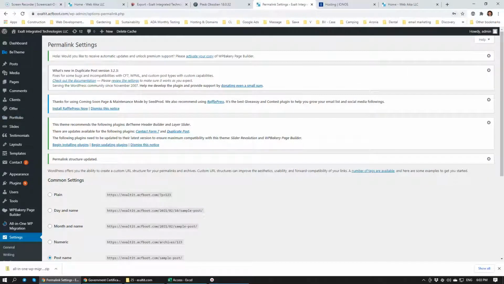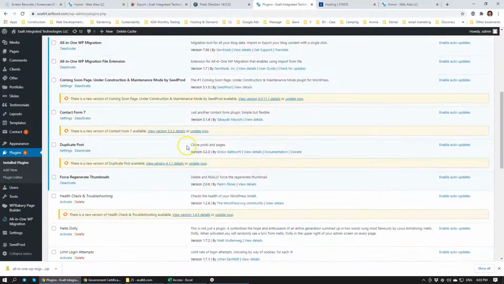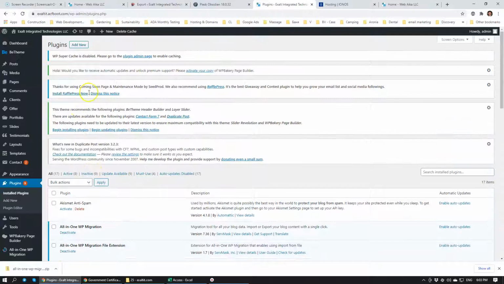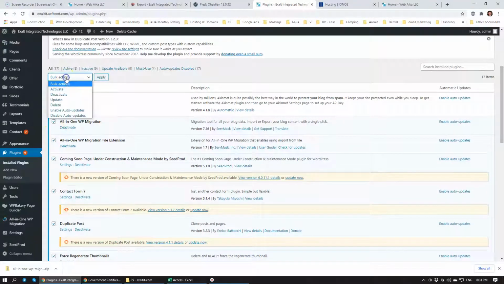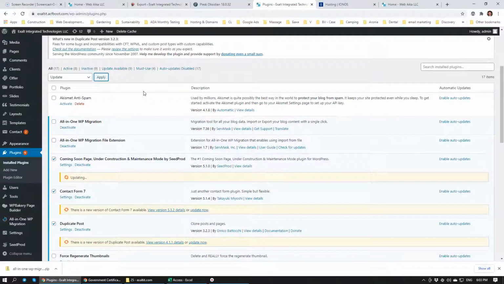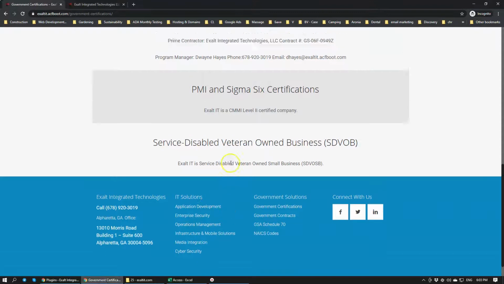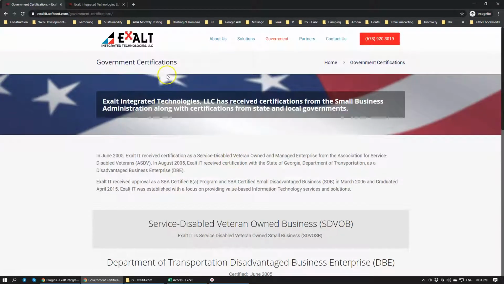We're going to actually update the plugins. Going to select here, plugins, update. So this will bring all of the plugins up to date. Now there's definitely a problem with that revolution slider on the home page.